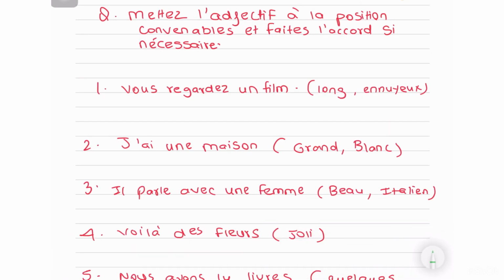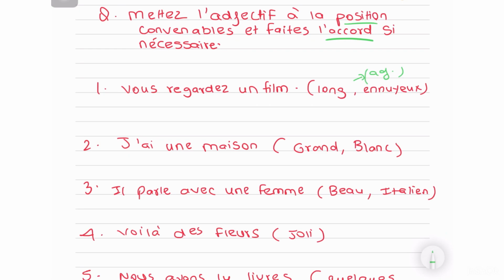Okay. Now, when you attempt questions like this, you need to be careful about two things, as we already talked about. One is the position, that is before or after, and the other is changing the gender and the number of the adjective. Okay, so here in the bracket, you'll be given adjectives, be it one, two, whatever, and you're supposed to decide where it goes.